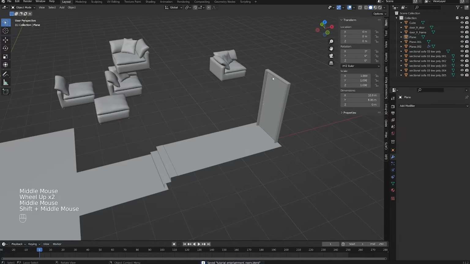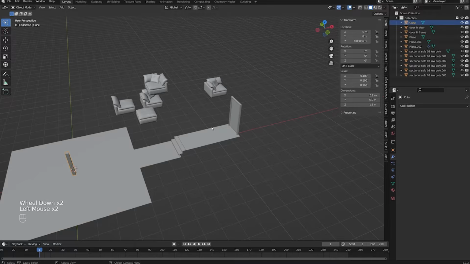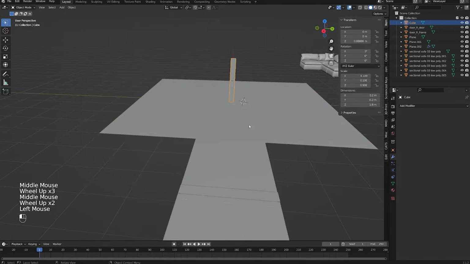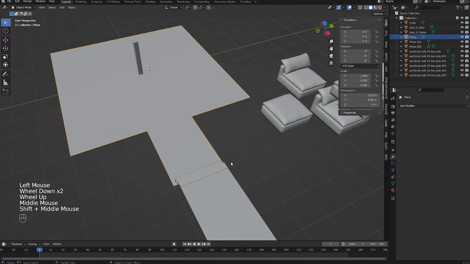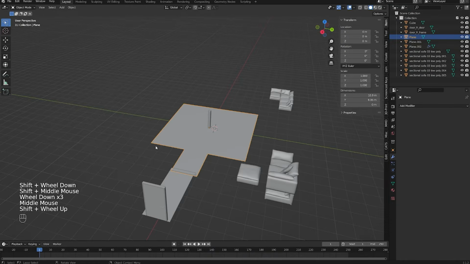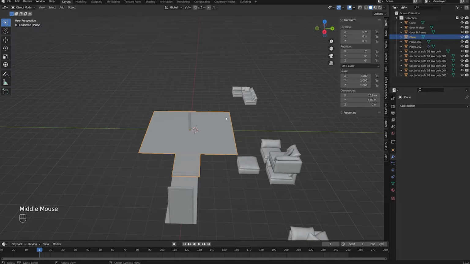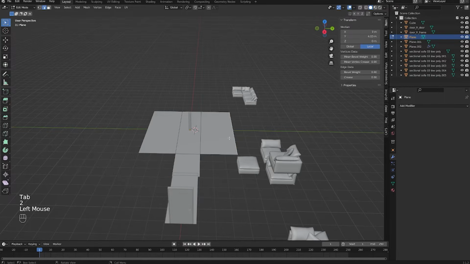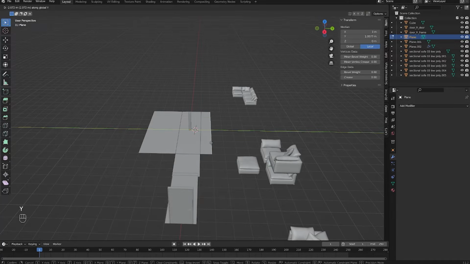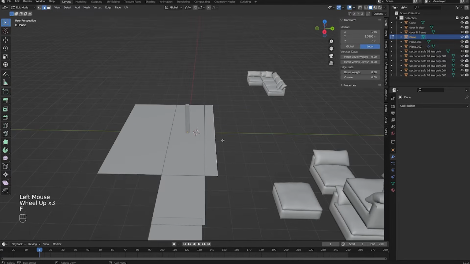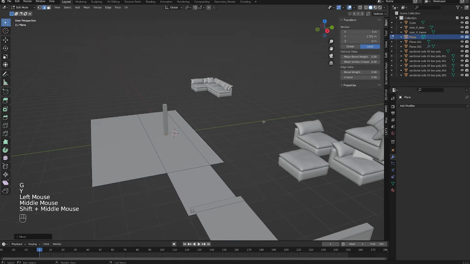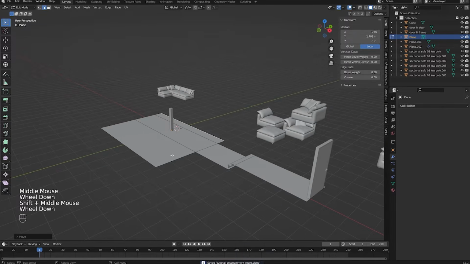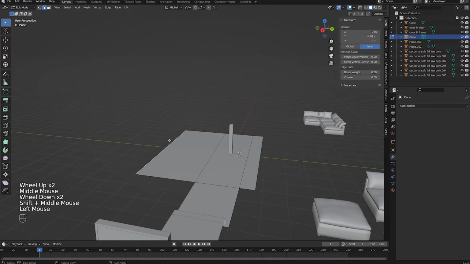And now, I'm thinking the player's going to spawn here, and then they can walk into the space. And maybe this is a bit of a weird space. In my head, I'm going to have all the entertainment stuff on the left side here, so there doesn't really need to be anything over here for this room. So I'm going to grab this edge in edit mode, lock it to the Y-axis. I'm just going to bring it down. Maybe we can put some potted plants over there as decoration, but for now I think that's all we need.